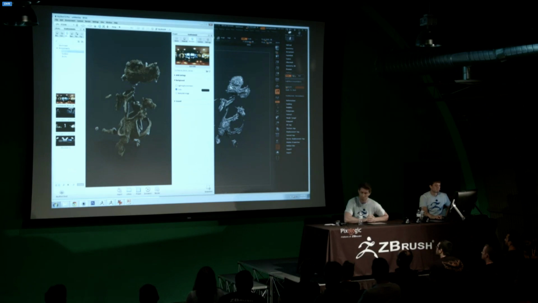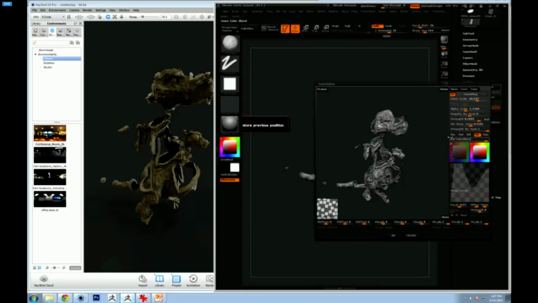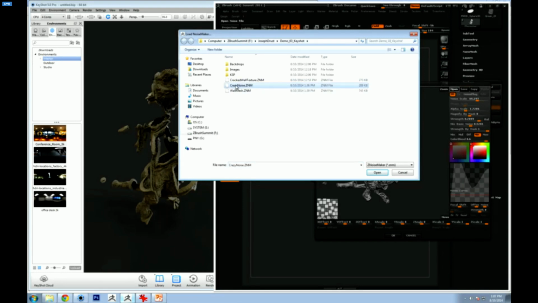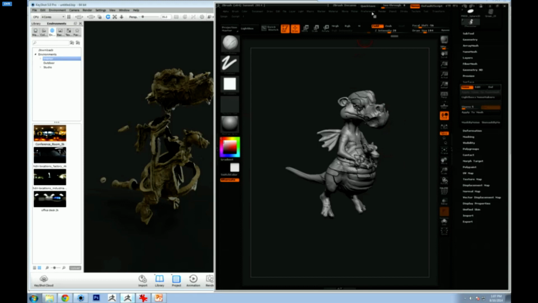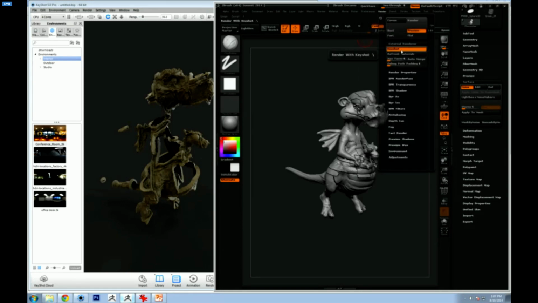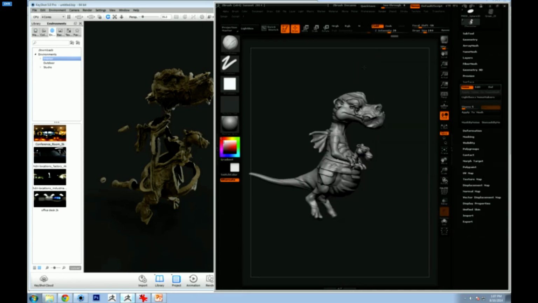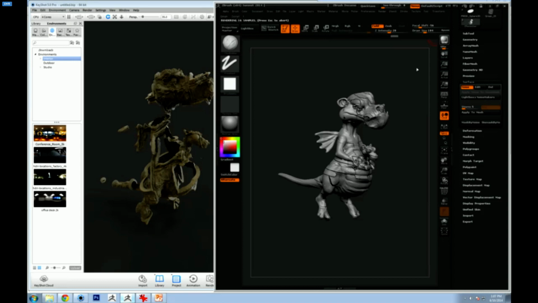Now, another thing with this, you can get really crazy, because you have the ability to control the strength on this. So here's a pretty crazy one. It gets to the nightmare fuel level. This is one of those happy accidents you come across, and you're like, ooh, that's creepy. So we'll render this guy out here.